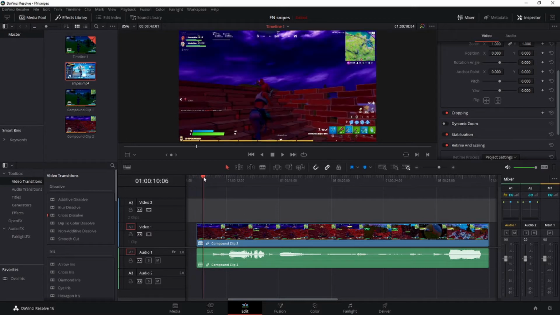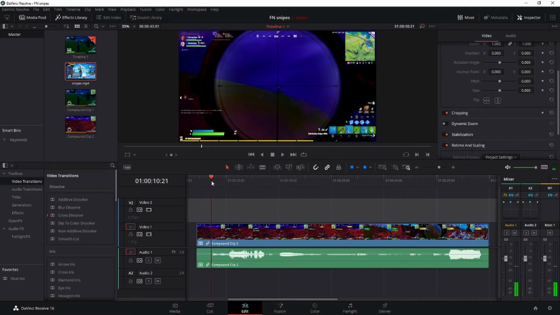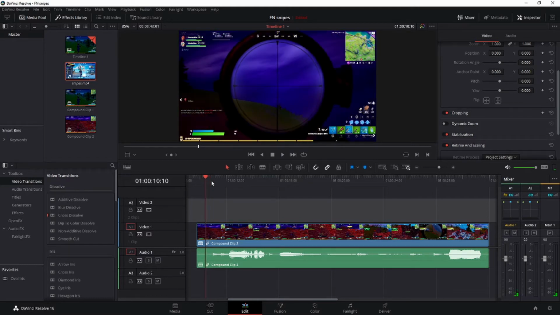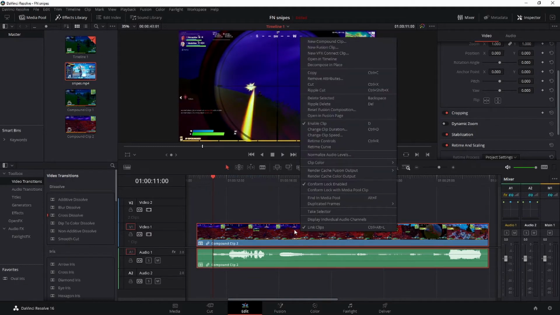and locate the portion of the video that you would like the slow motion to be applied to. You can use the arrow keys on the keyboard, go one frame at a time, whether reverse, which is use the left arrow key, or forward, the right arrow key, to locate when the shot is fired. You're going to want to right click the clip and choose retime controls. This is the first way to add slow motion.